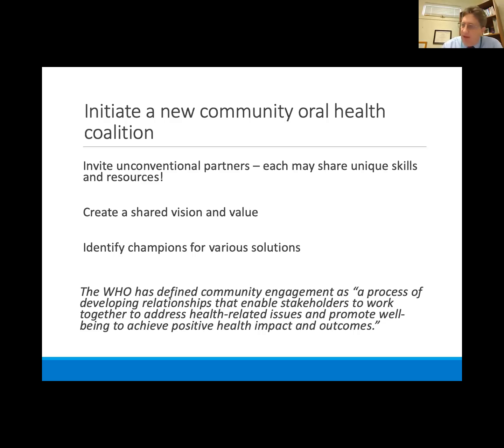For example, in my school-based dental program, it was actually the school nurses who championed the oral health prevention program. They were frustrated by the number of children that were attending school every day with tooth pain, and they didn't know how to care for a child that might have been injured on the playground.